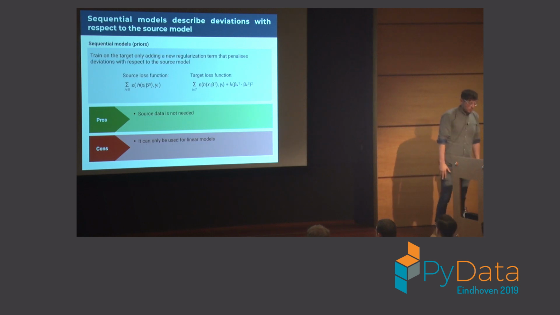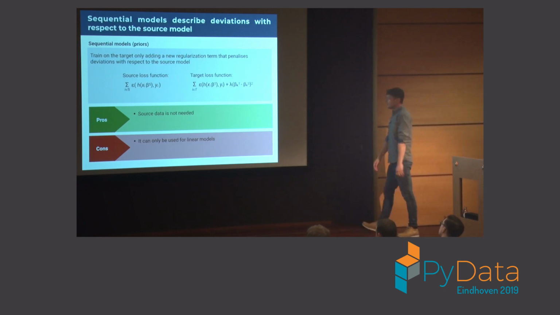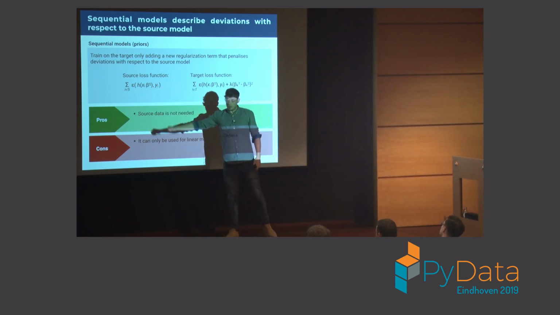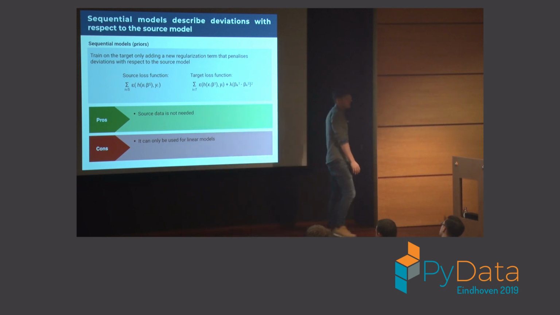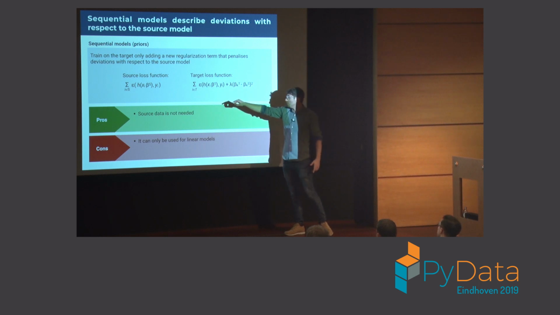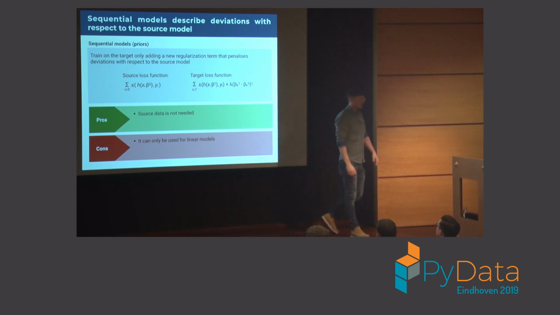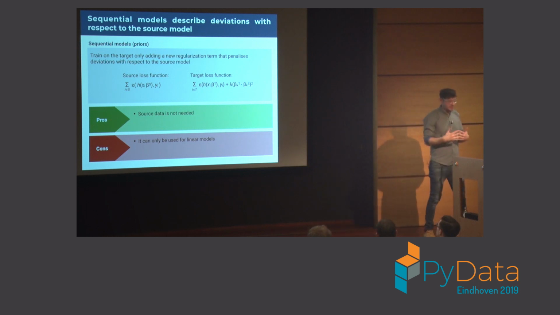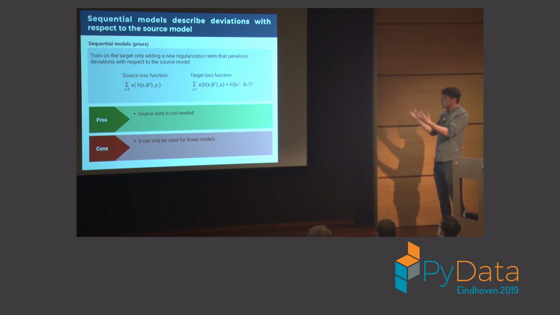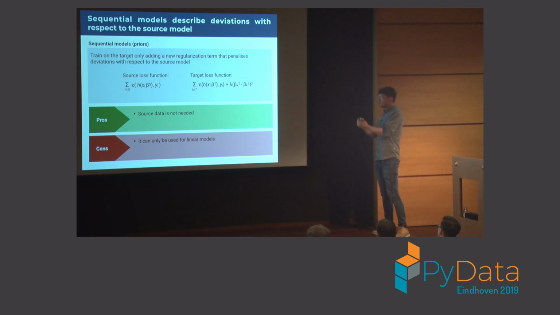So alternatively, what you can do is use a sequential model, where you train your normal model only on the source. This is your normal loss function. And then you export the knowledge gathered on the source to the target by training a new, different and separate model, adding an additional term, a regularization term that penalizes any difference in the coefficients between target and source. So in this case, the two datasets do not have to be present in the same place. You're training two different models, and you're only transferring the knowledge of the model encoded in the coefficients. So this is okay.